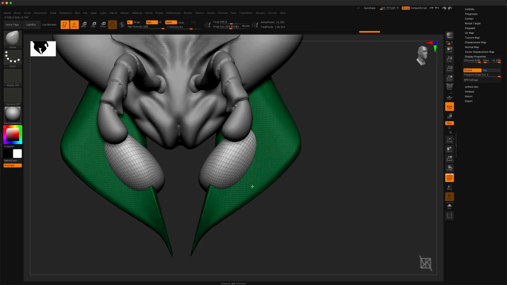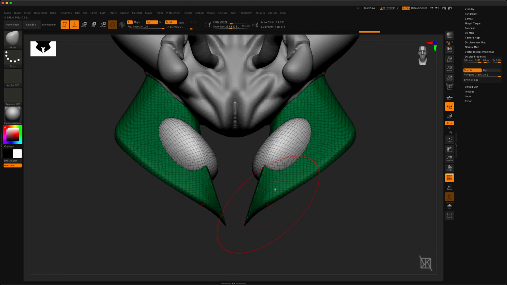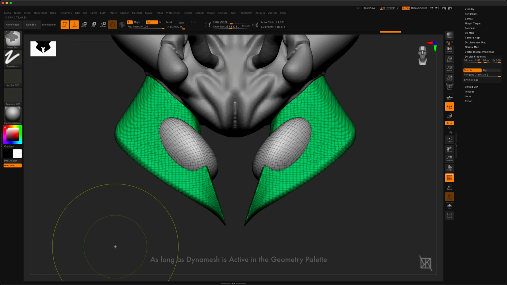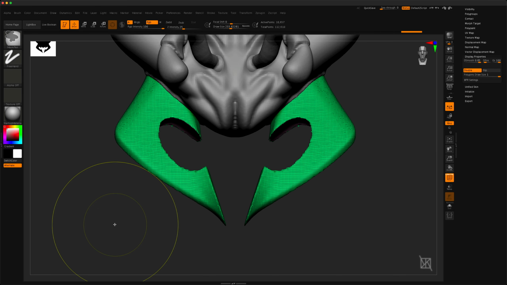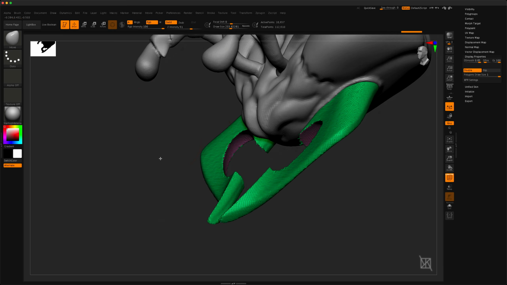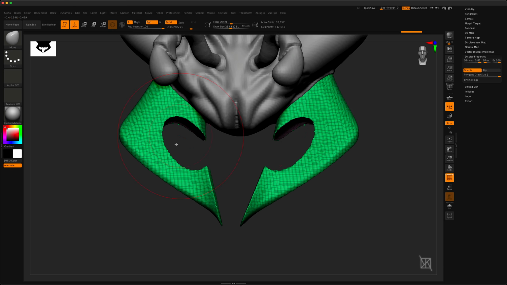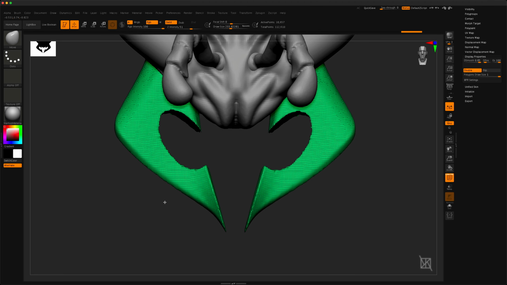When I'm happy with the position of that, all you have to do to rerun Dynamesh is Control, click and drag on your canvas once to clear the mask. Then when you Control, click and drag again, the inserted mesh has been used to cut away part of the base mesh that it was dragged out from.